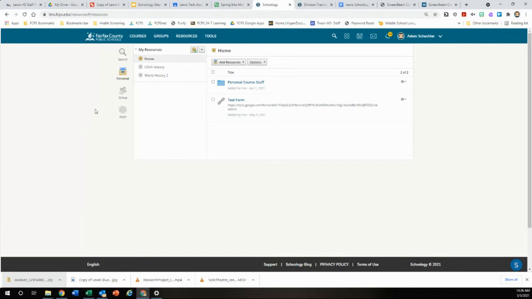So the way that it's going to work for you all is that your courses are going to be tied to SIS, and so when the master schedule rolls over and becomes live, all of your Schoology courses will also become live on your account. And the rosters are completely managed by a SIS sync every night. So while you are able to add a teacher into your class, anybody that gets added as a student will then be removed when the sync happens overnight to the next day. So if you need someone added, talk to a staff member.